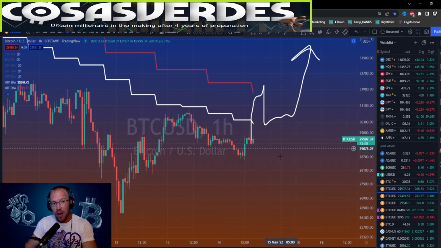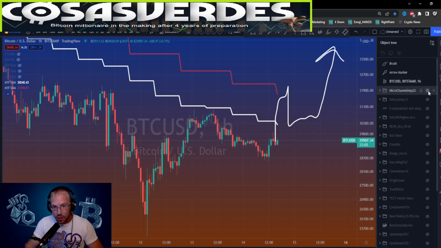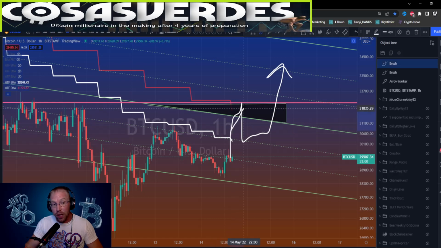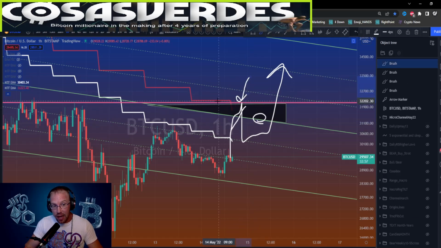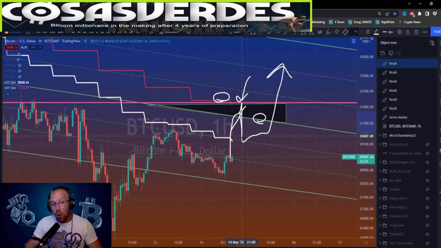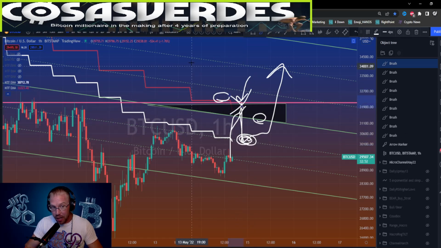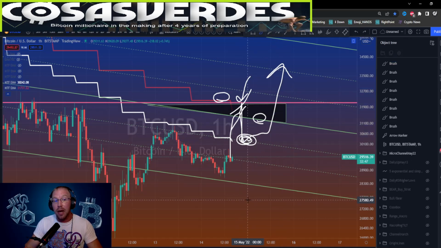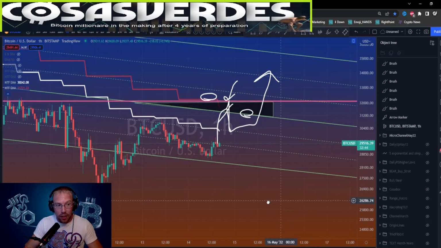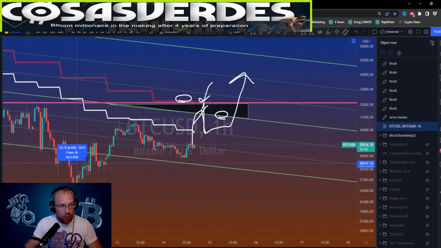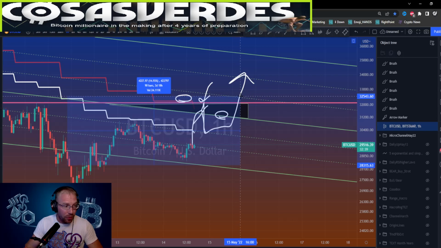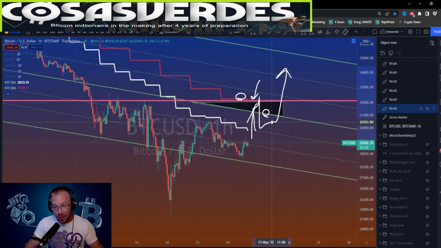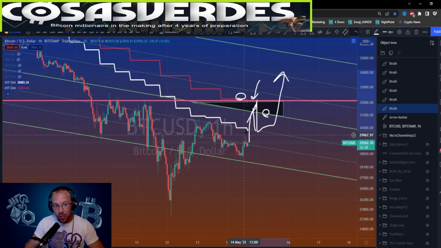Now what happens if I put on my little structural analysis? What does that do? It wicks above, so potentially it could wick above this channel, hit that neckline, hit the daily 10, use the point of control as support after it gets rejected by the daily 10, which is here. This is probably the most bullish case possible, right? And I would assume that would align with roughly the time frame we saw back from September. So from this down move to there, oh, that's only 3 days, so it's not quite the same. So it's probably not going to happen that fast. That just kind of adds to the improbability of that happening. But that is probably the most bullish case I could see.